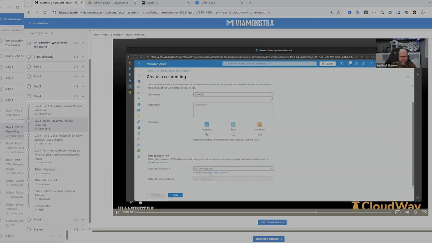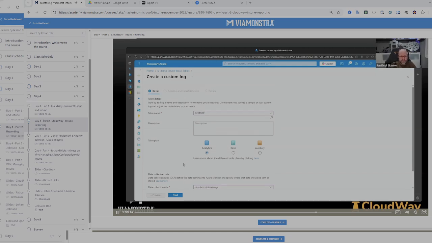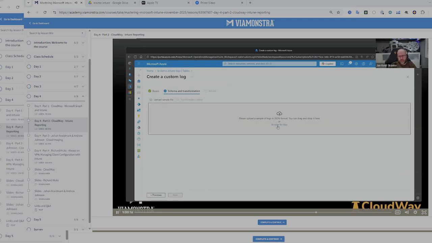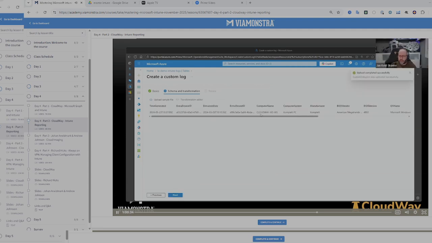In this circumstance, when I do this manually, it requires me to have a data collection endpoint that is connected. But just for this demo, I can go forward, and now I can potentially, do I have a JSON file? Maybe I don't have that easily available. Let me see. It's in the demo folder, custom data. Here's the custom data JSON file I uploaded.